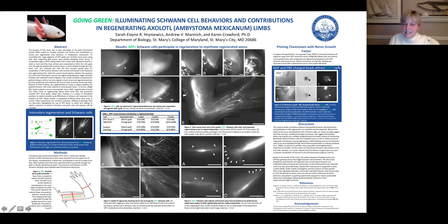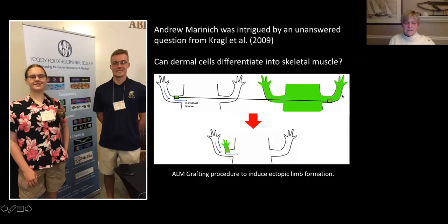So all this glowing stuff came from one tiny graft. The Schwann cells proliferate and myelinate all the nerves, and you can visualize nerve formation in individual limbs, which is a pretty slick trick. But we also wanted to do an experiment, and up here, I had her coat beads with nerve growth factor. What she found was that the Schwann cells, the supporting cells, really like nerves, they support nerves, but they'll actually grow to nerve growth factor, but they won't grow to just the vehicle, the phosphate-buffered saline. So that's another St. Mary's project.